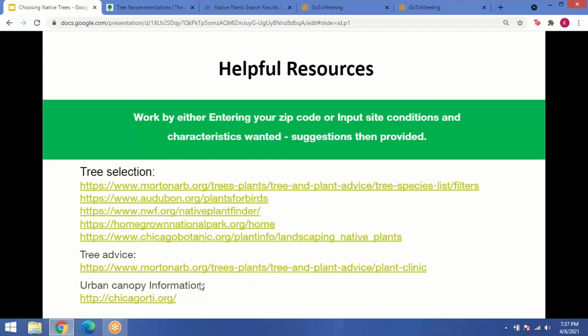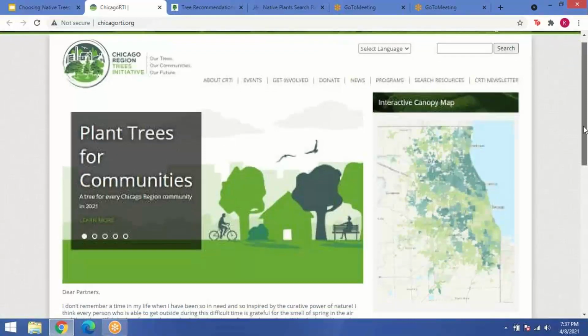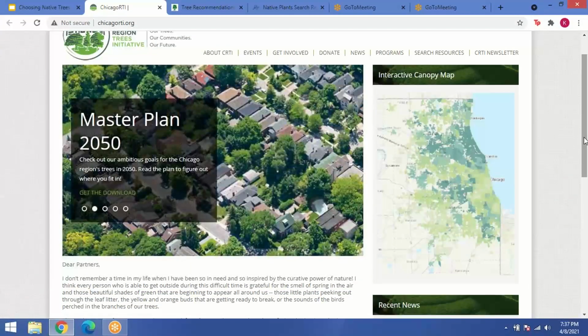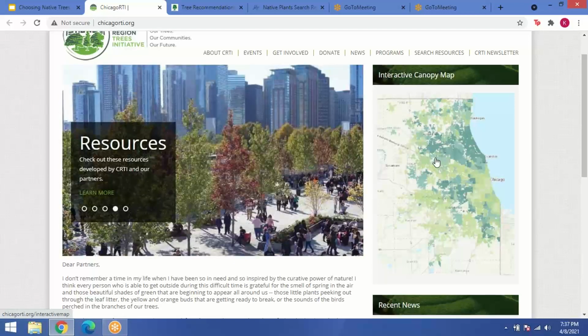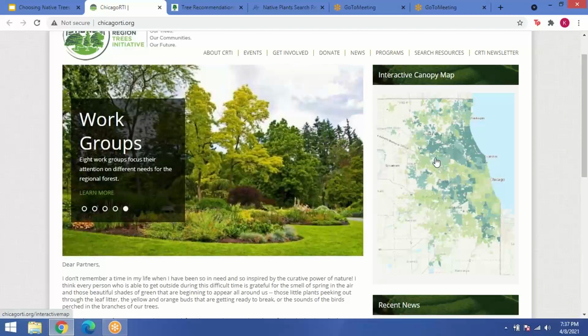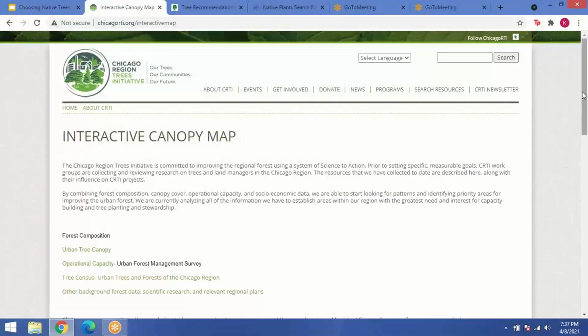And then the last thing I wanted to point out was the Chicago Regional Tree Initiative website. This is where I look around just for fun, because like I said, I'm a big tree hugger. One of the more interesting things on their website is that the Chicago Regional Tree Initiative works with communities to get the data about what kind of trees are in our community, and what the percentage of the canopy cover is. It talks about invasive species, and it also talks about the huge benefits that trees give us money-wise and also health-wise. But then on their interactive canopy map on the right-hand side, if you click on that, you can actually zoom into specific communities.